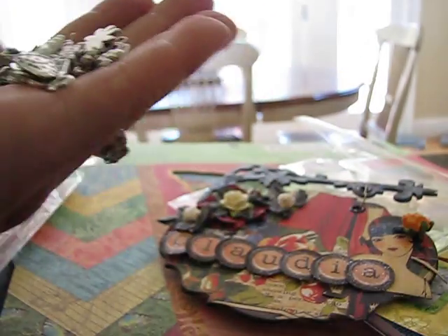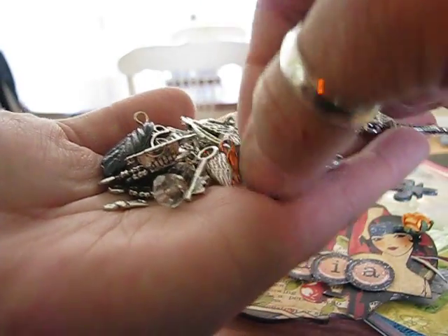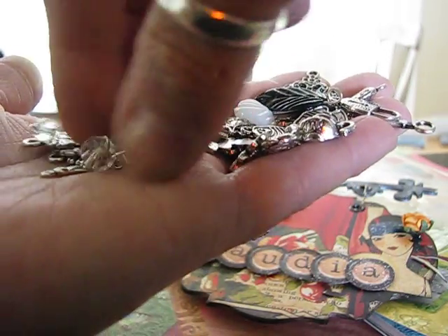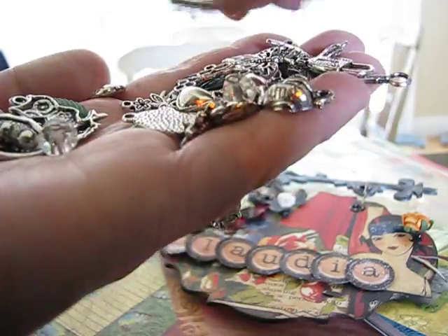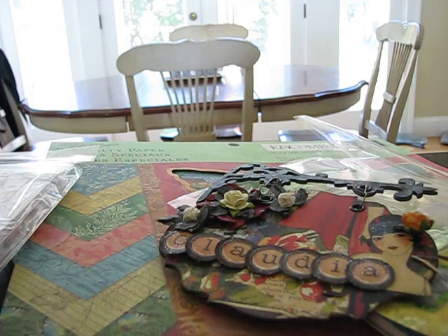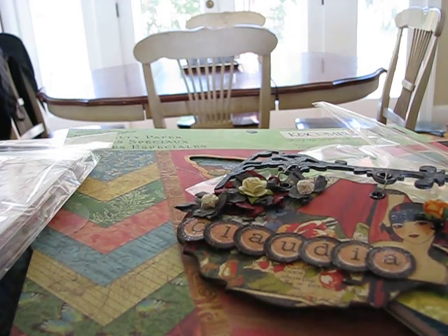Let's see — we have strawberry, Eiffel towers, flowers, a crown, a little lock, a little fish. I love that! A little leaf, a black leaf, a teapot, these clear little beads, a butterfly, a little leaf key — oh, look at the owl! This is so funny that she sent these extras, because when I asked her to pick up the stamp set she said sure, just send me your address. I said I'd send her a thank you in return, and she said no, no, that's okay, I'm happy to do it. And then she includes all this extra stuff — that's funny! Thank you so much, Bona.